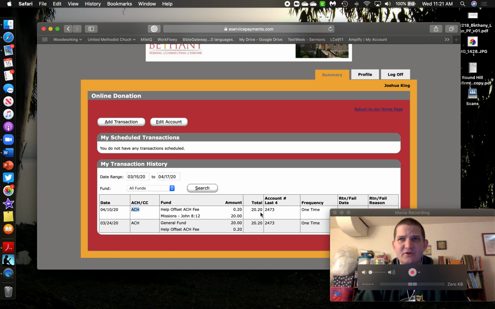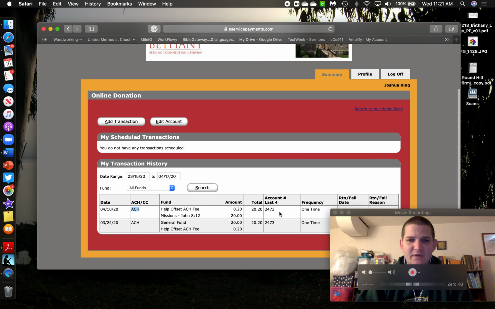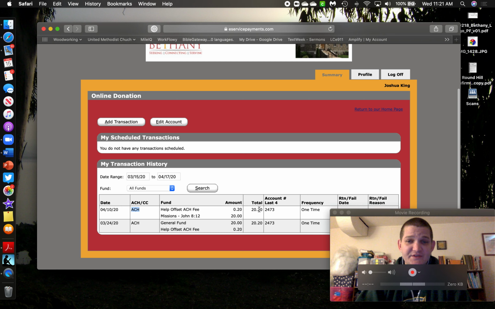For a debit card or credit card, it's a 2.75% fee. If you are using a debit card or credit card, it's just the same as if you go out to the grocery store. The credit card or debit card company gets a portion of that money. That's just the way it works in business. So really, this is a convenience charge.